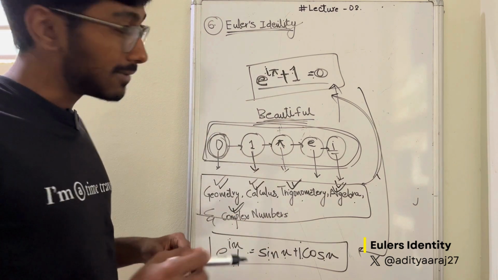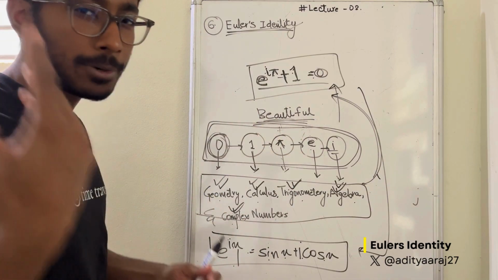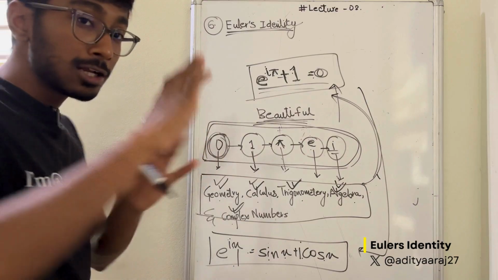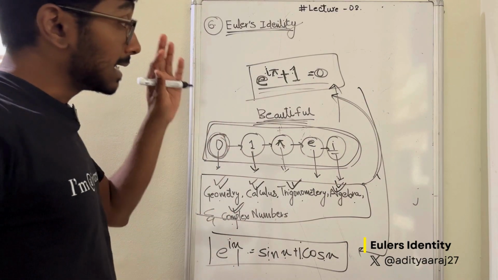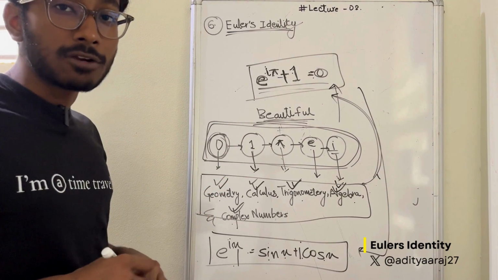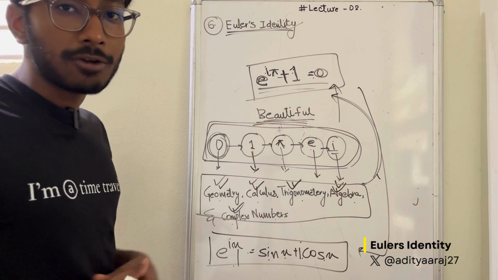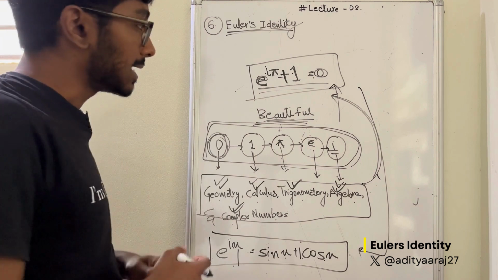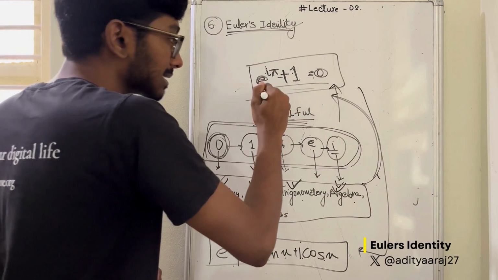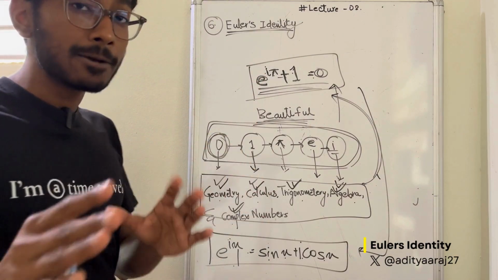Maybe in future videos, I will bring up this concept and explain it with a real world example, maybe modern day engineering, for example computer graphics. I'll take that up and try to relate computer graphics with Euler's identity. That will be a single dedicated video only for Euler's identity. I recently also saw a video on this concept from Figma's conference where 3Blue1Brown was discussing this exact formula in his conference talk. So maybe you can go watch that as well. He has explained it very well, and even on his channel 3Blue1Brown, this entire thing is explained in great detail. So I'm exploring in more depth so that I can explain it to you better.